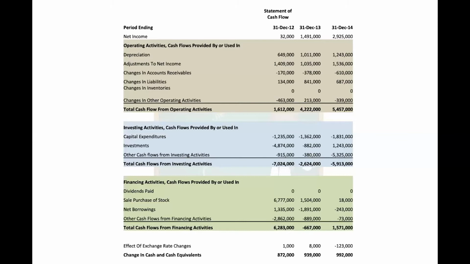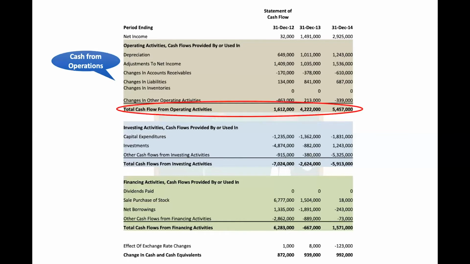Now, the top part of the statement of cash flow is cash from operations. You can see here that cash from operations went from 1.6, and again, this is probably billions, and this is also an annual statement, 1.6 to 4.2 to $5.4 billion. We can go up top now, and we can see how this money was spent. Now, depreciation, the first thing that shows up, is a non-cash item. Corporations do not write a check to the IRS for depreciation. Depreciation is used to lower your taxable income off of capital assets that have a depreciable life.